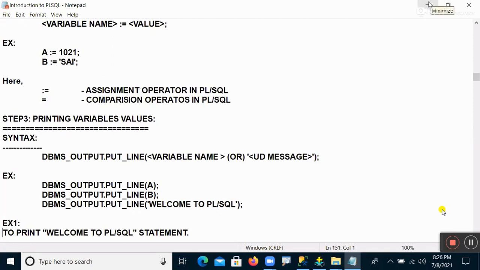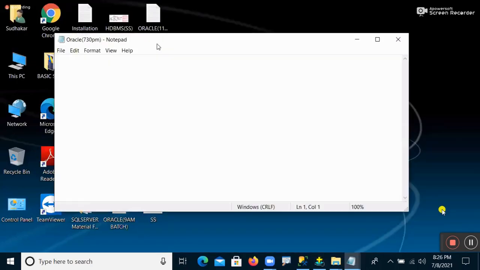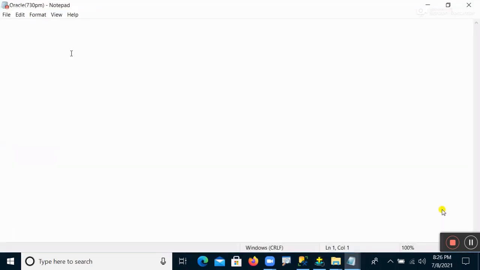In the next one, carefully identify: if I want to store values into variables, how do I do it? For this purpose, first we declare the variable.